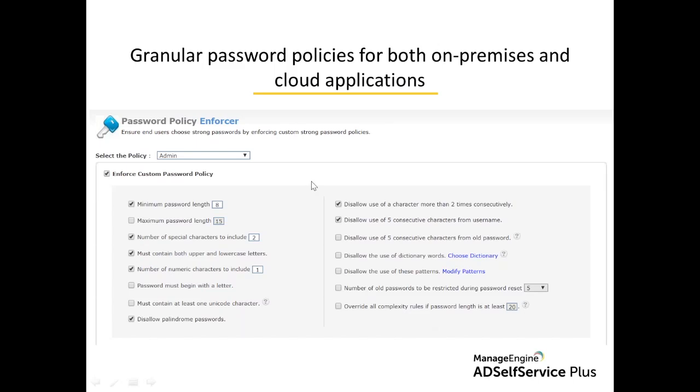I restrict patterns like month, organizational name, username. I set complexities with respect to length, number, characters, patterns like palindromes. I also have a history rule and I have a passphrase rule, which means if the length is more than, let's say, 20 characters, all the other password complexities can be overridden.